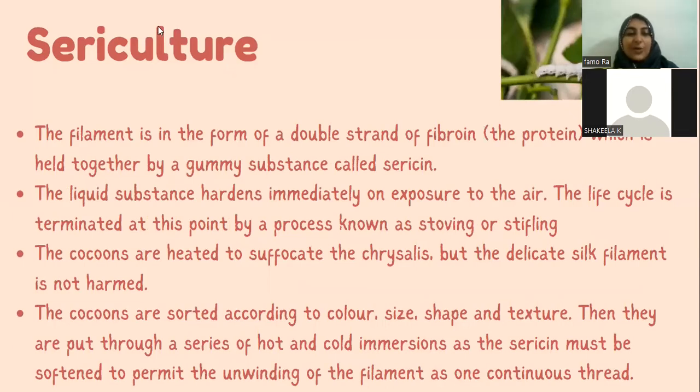Now the liquid substance will harden immediately on exposure to air, and the life cycle is terminated at this point by a process known as stowing or stifling. Stifling means the silkworms are actually killed. When they are exposed to air, the caterpillar dies, and there will be nothing wrong with the cocoon.